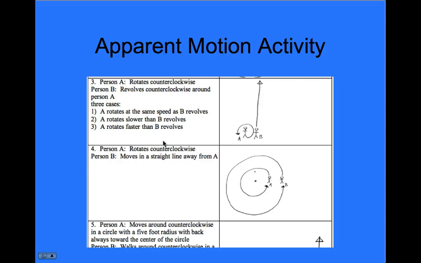She's spinning him around, and he's watching. You can see from his perspective how she seems to be standing still, and the room around him seems to be spinning. I have my students do an activity where they predict what it should look like from person A's perspective if they're doing, in this case, person A's rotating while person B walks in a straight line, or in this case where person A is rotating and person B is going around in a circle.